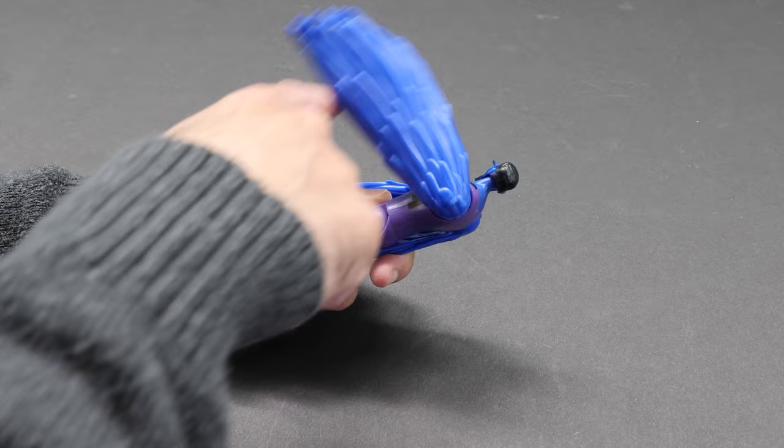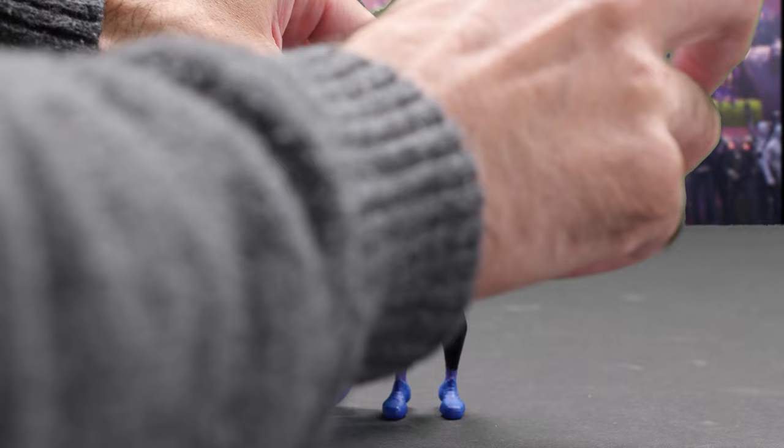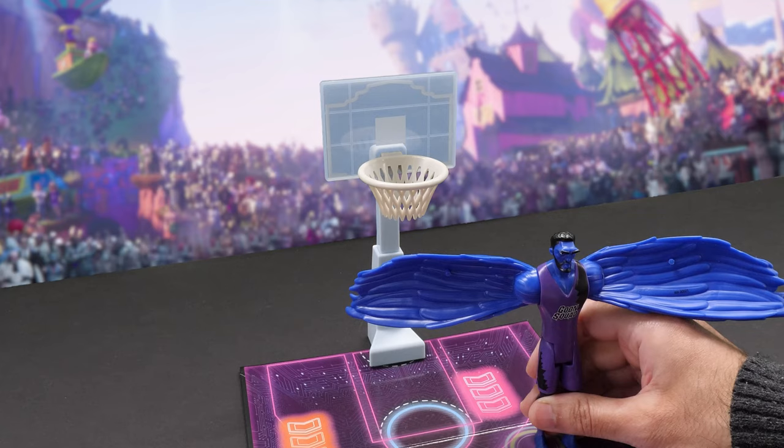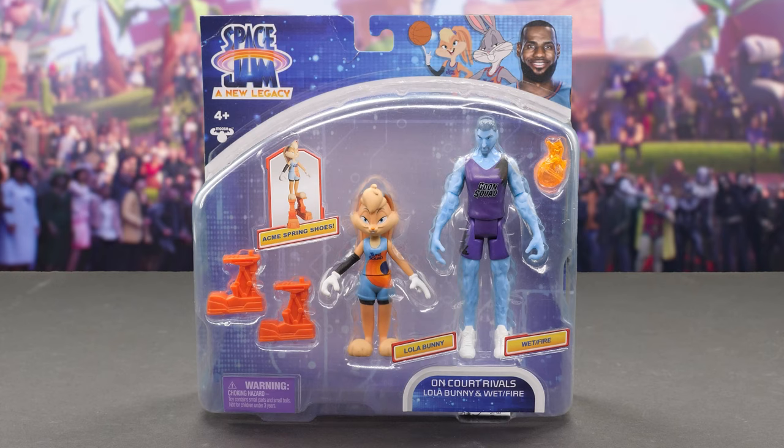Perfect for knocking down lazy shots. He moves his head and legs. His wings can spin all the way around. There's a nub on both of his underwings, allowing him to hold the ball. He stands best with his wings down — otherwise he can be difficult to stand. Like a tornado, Taz spins to his left and shoots the ball into the hoop. We just saw a man fly! The Brow swats the ball down with his wings!